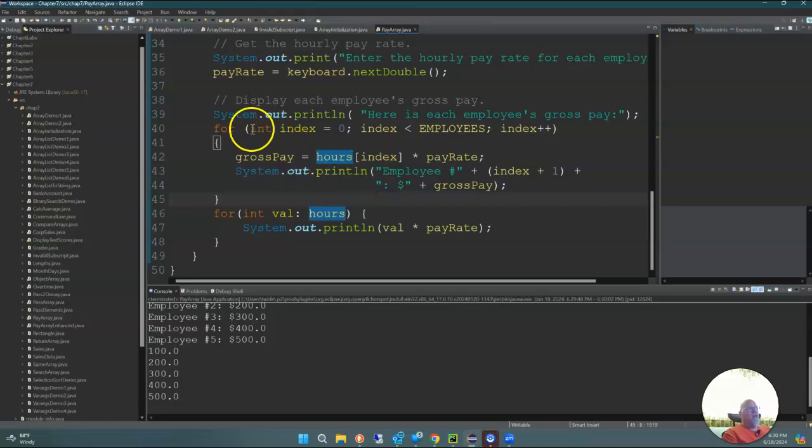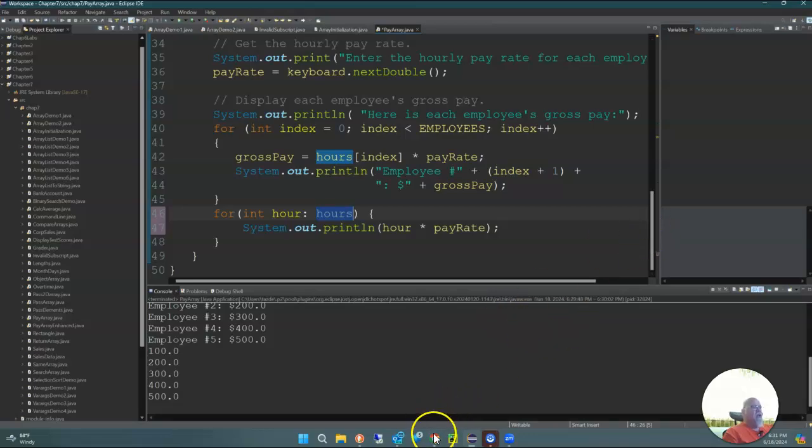This for loop up here seems a little more easy to read because we can see what's going on. We're saying while this is true, we're going to go into it. This, on the other hand, will kind of set you back a little bit because you look at it and go, whoa, whoa, whoa, int val. Again, I could have called it hour. That'd probably have been the better thing to do. Int hour, and so again, it's going to grab each element, throw it into this variable each time it goes through the loop. Does that make sense?